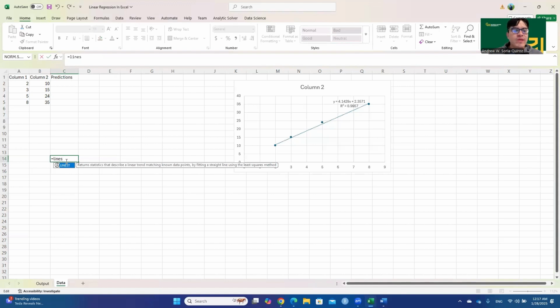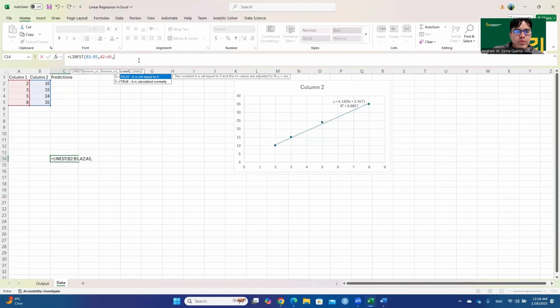This is the last implementation in Excel that I know of. Again, if you find any other implementation in Excel, let me know. And I will gladly add it in my description to say, hey guys, I missed this, or something else. But you can just use LINEST. And in this case, you're going to bring your known Ys. When we were doing the data analysis toolpak, we first put X and then Y. In this case, we're putting Y first. Our Y is column 2. Our X is going to be column 1.